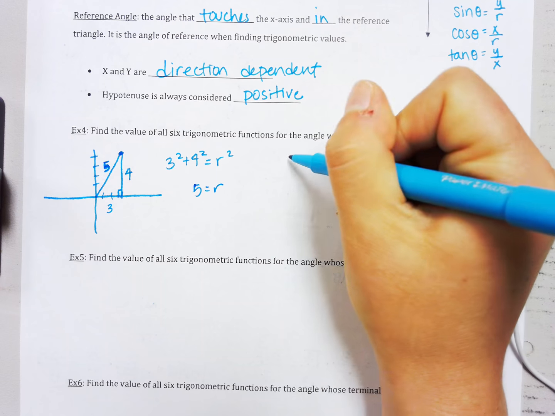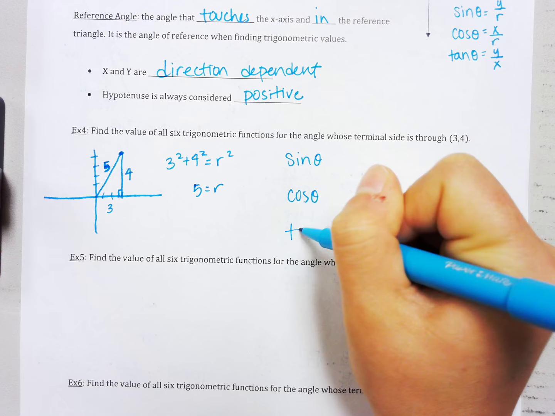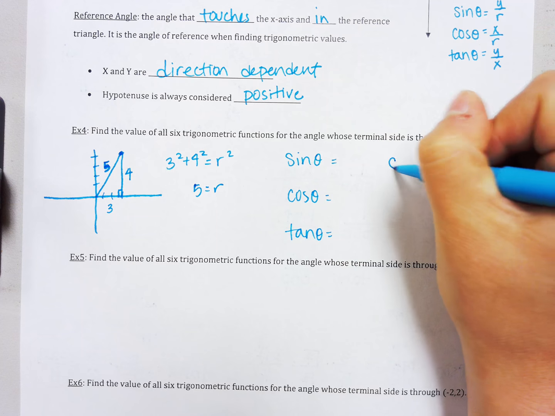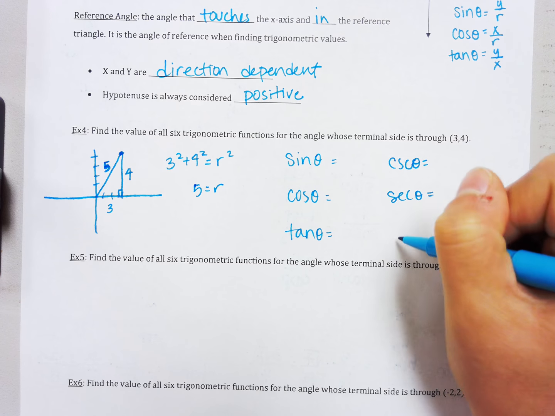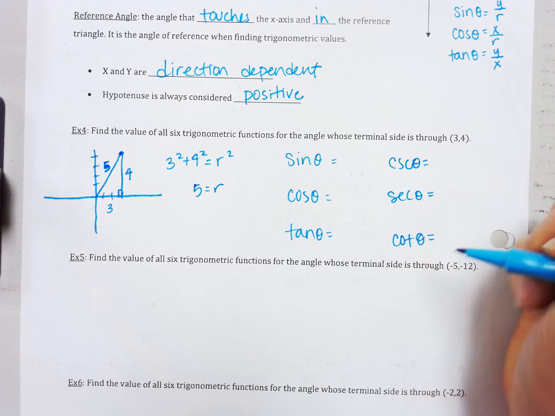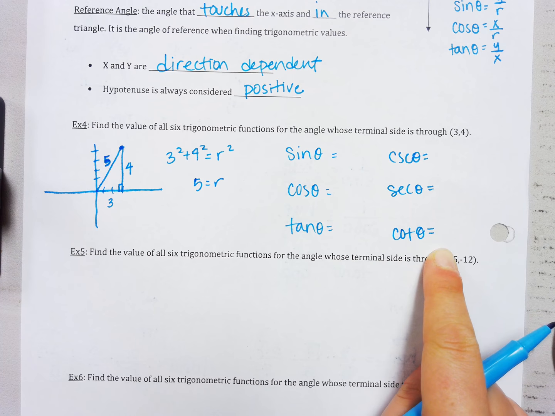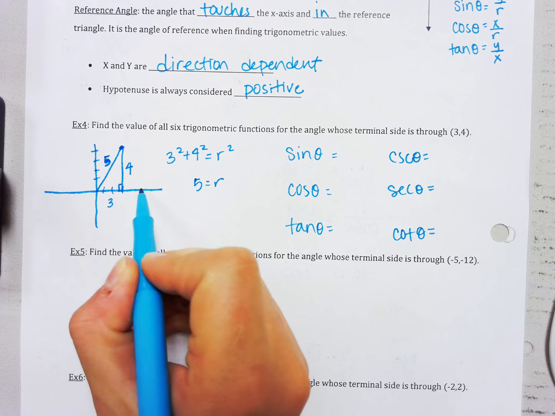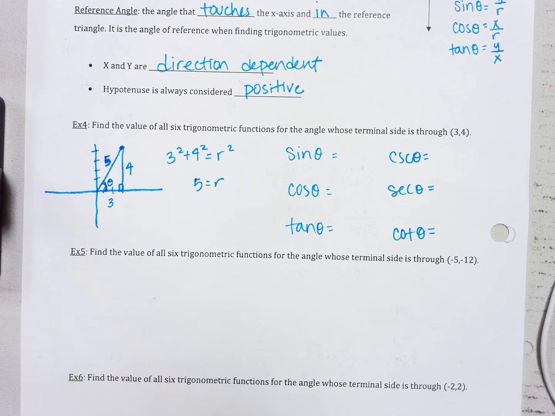So if we're coming up with now our 6 functions, we have sine, cosine, tangent, we have cosecant, secant, and cotangent. We just need an angle to figure out what these values are going to be. And that angle is always formed again with the x-axis and the terminal side. So this will be our theta. That allows us to define an opposite and adjacent side.